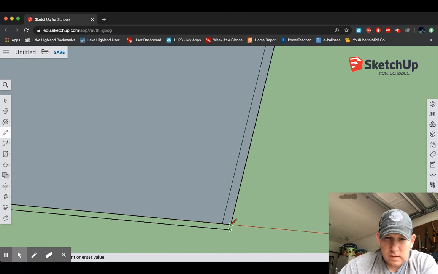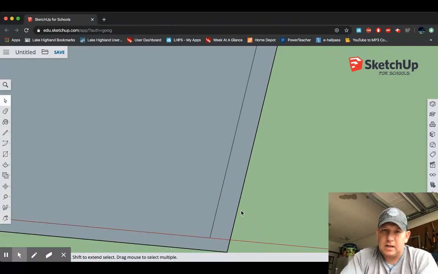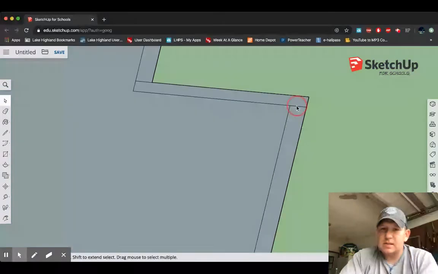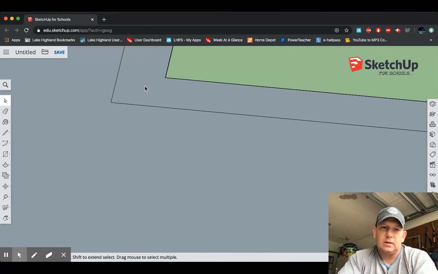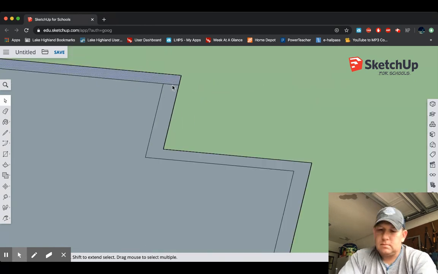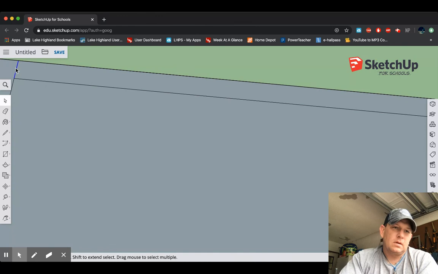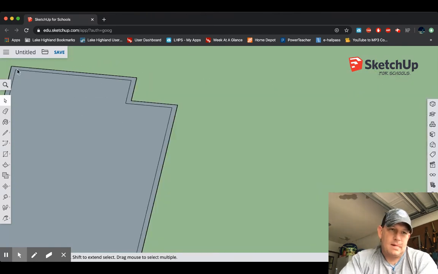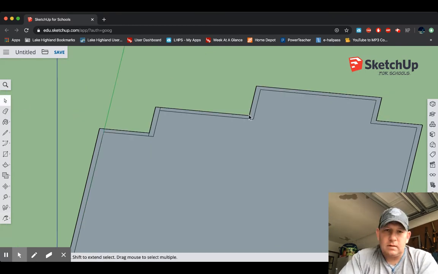Here. There. Okay. Last thing I'm going to do is I'm going to now go push pull, which is this tool right here. I'm going to actually, you know what? I'm going to do it this way. I'm going to grab and I'm going to go through and I'm going to delete all of these lines, kind of creating this wall into one solid. So anything that's separating the different walls that I created, I'm going to click on that line and delete. Delete. All right. Zoom in right there. Delete. Use my hand tool. Drag it over. All right. Back to my arrow.